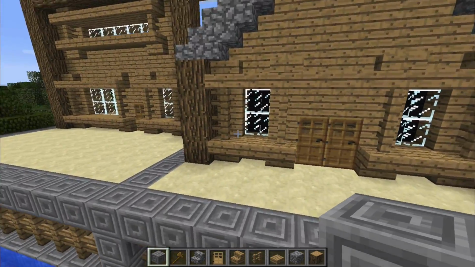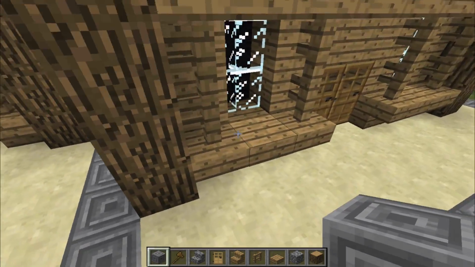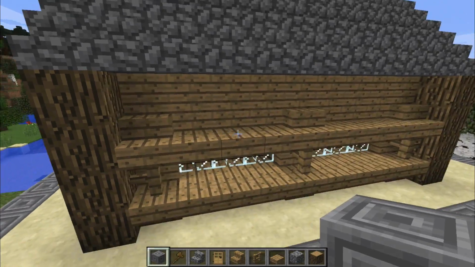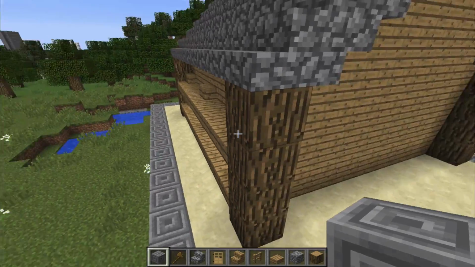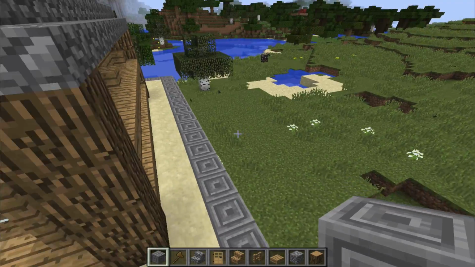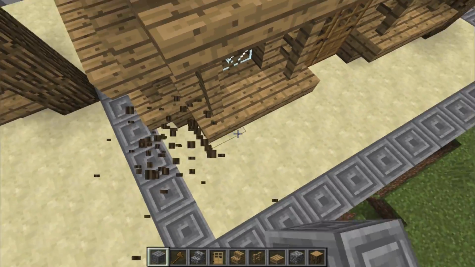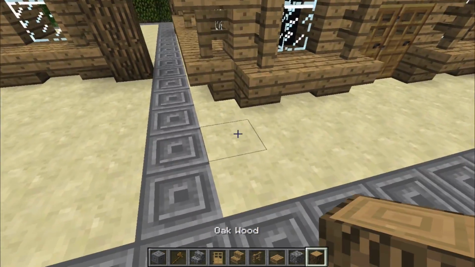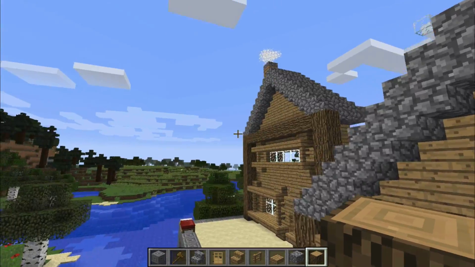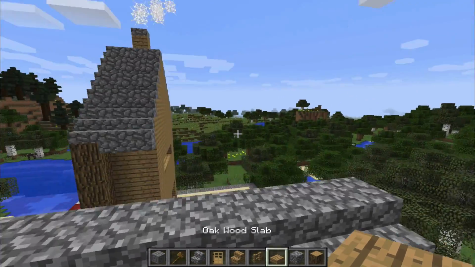So yeah, as you can see, we use the same design from over there to over here on the windows, and I made it arc over the door, and then over here did the same thing, and on the back there's nothing, and there's these little oak logs just to give more depth, because if you take this down like this, it looks pretty crappy. So you want to have these supporters, and the roof is the same as over there, except oh my, I forgot an important detail.